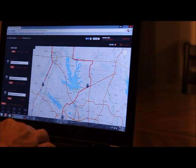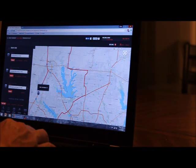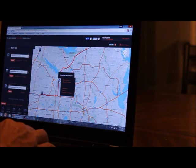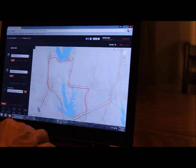So after you get them all in, these little flags right here are called locations. What you need to do is actually change them to waypoints. So if you just put your mouse over one and you right click on it, you get two options there, and the second option is change to waypoint. So you can go through each one of them and change to a waypoint. And now you have your starting location and your ending location, and then waypoints in the middle of there.